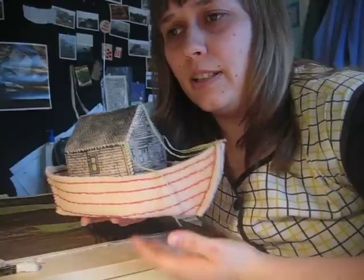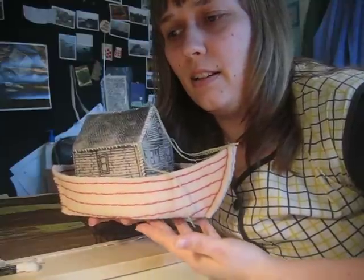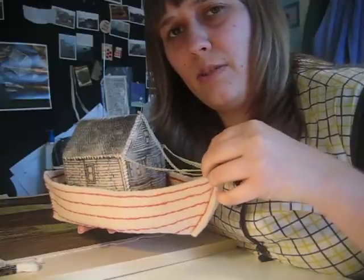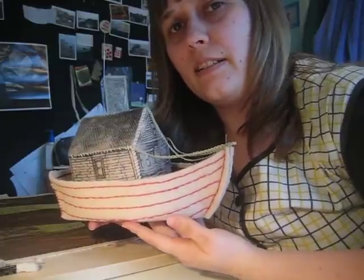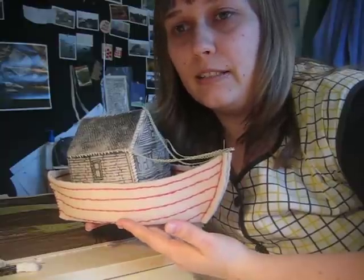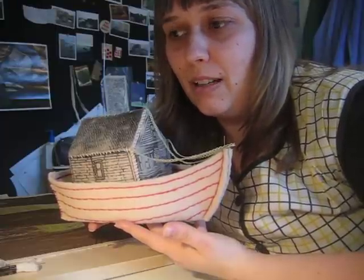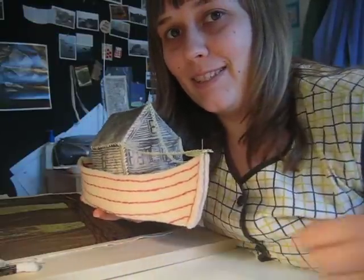I really wanted to explore that with my own art, so I have this sculpture right here, which I made probably two years ago. Right now I'm working on making an edition of ten of these that I'm calling the Armada, and I have done some photography taking this specific piece around with me, and I would like to photograph the full Armada once I'm done creating it. Anyway, that's the story about the houseboats. Thanks for listening. Bye.